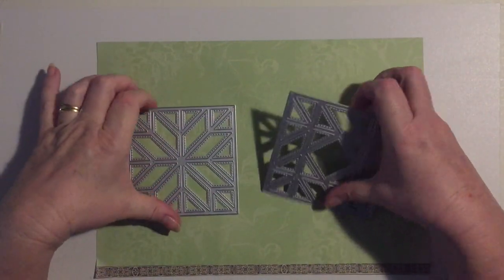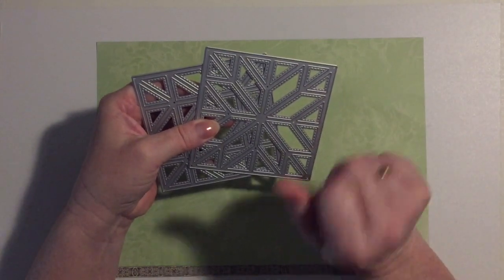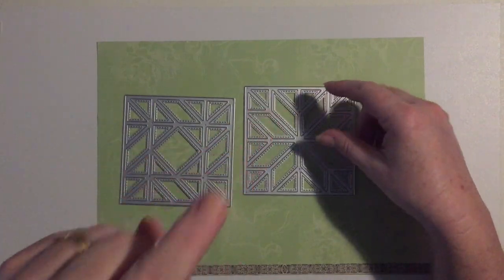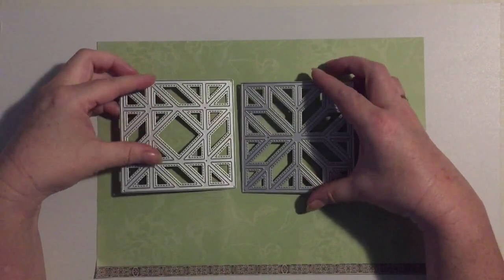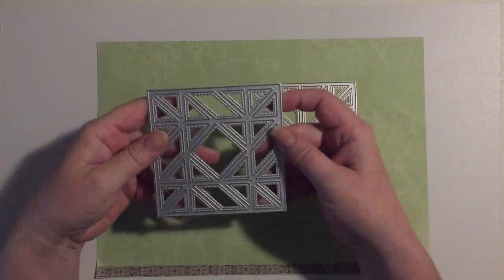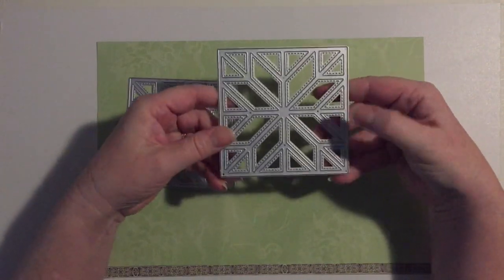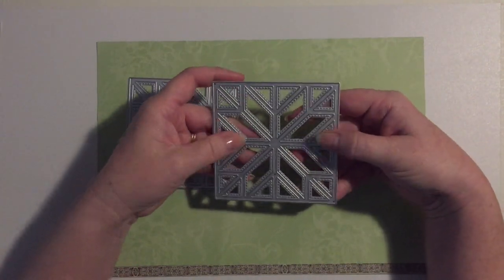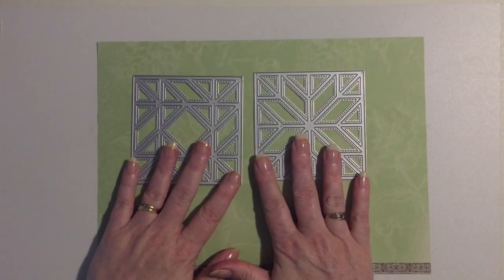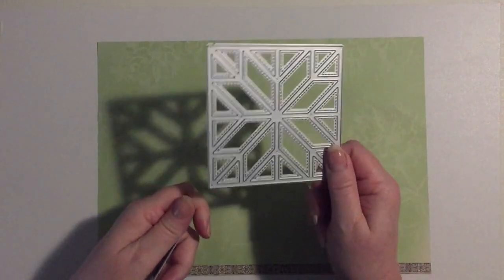Well, as per my video on AliExpress haul, I'll stick the card up here, so it links to my last haul. I purchased these background dies. Now, I'm a bit of a lover of background dies. I saw these and I thought, oh, very traditional, very country sort of thing. So I'm going to make a card today using these dies. I'll probably just use this die here that I've got my eye on.